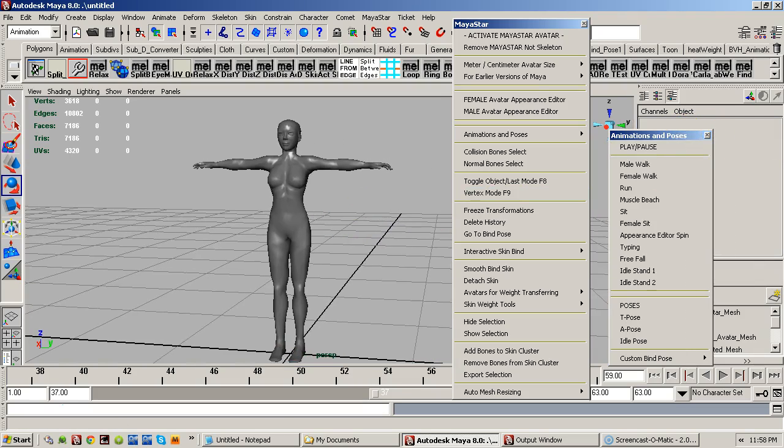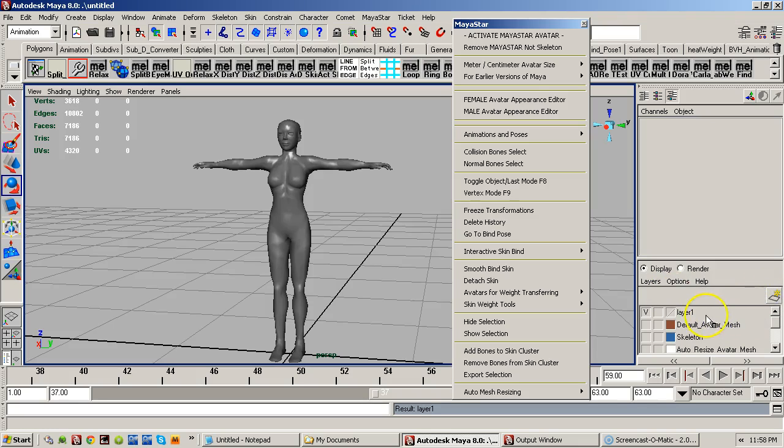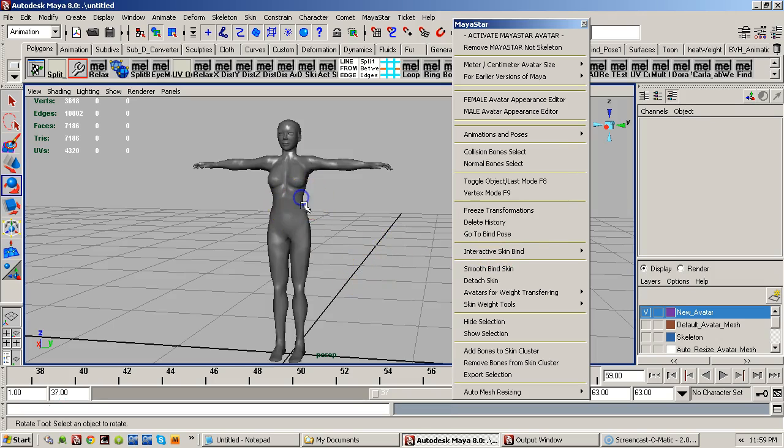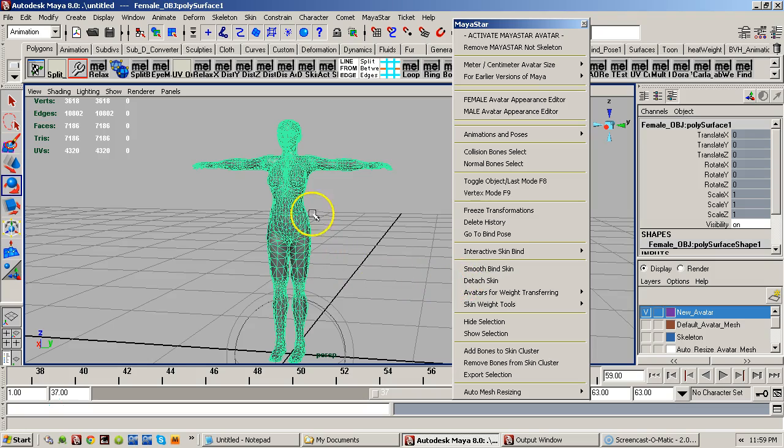Okay, so the next thing that I would do is I would create a new layer, and I would name this whatever, you know, if it's Slink, or if it's Bentreya or Beleza, or any number of a bunch of others that are out there. I know I'm forgetting another big major one. I'm sorry. I'm just going to name it new_avatar, and whatever color you pick is going to be the color that this will highlight. Like say if I say purple, now when I select the avatar in certain modes, these lines, instead of being green, will be purple. But anyway, that's just something to keep in mind.